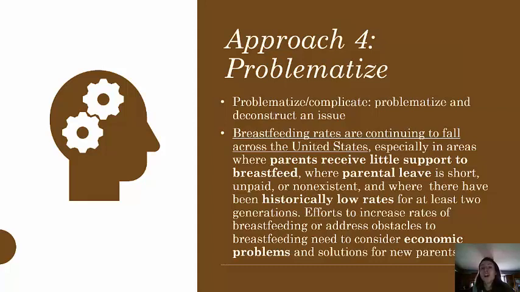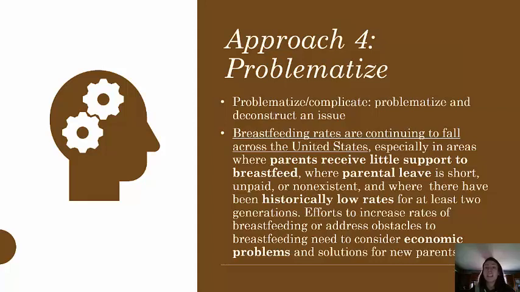Breastfeeding rates are continuing to fall across the United States, especially in areas where parents receive little support to breastfeed, where parental leave is short, unpaid, or non-existent, and where there have been historically low rates for at least 2 generations. Efforts to increase rates of breastfeeding or address obstacles to breastfeeding need to consider economic problems and solutions for parents. So if you notice, this is almost kind of a catch-all combination of a lot of the other approaches we've already talked about. Let's break it down. Breastfeeding rates across the United States are continuing to fall. That's my opening bit.